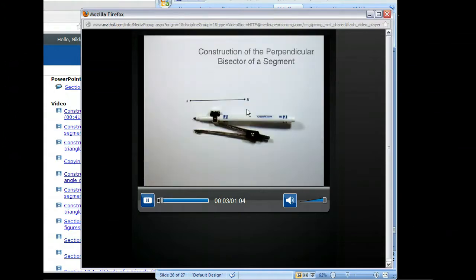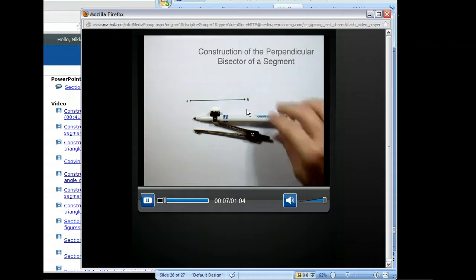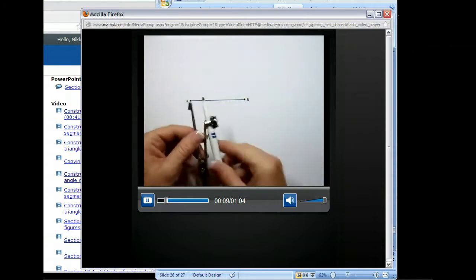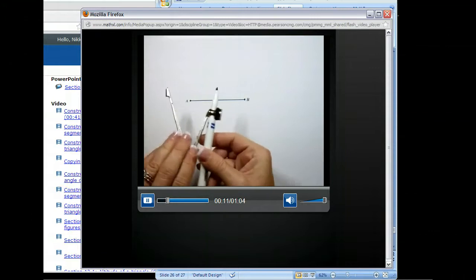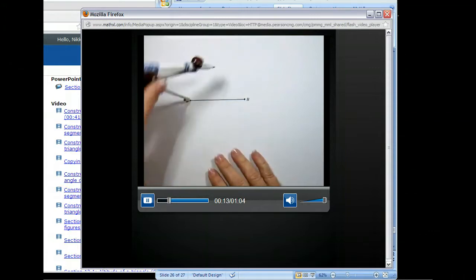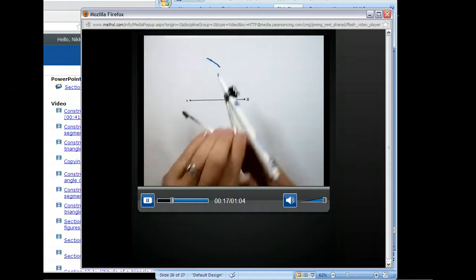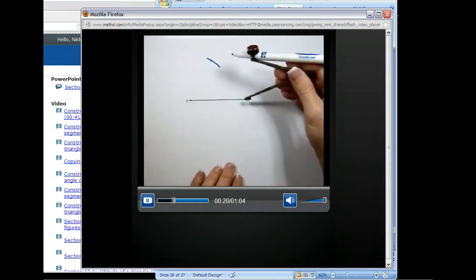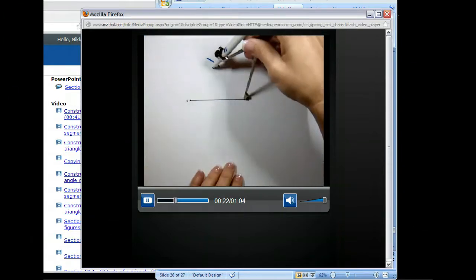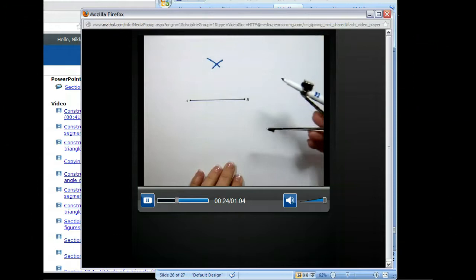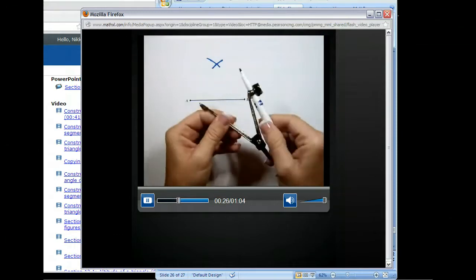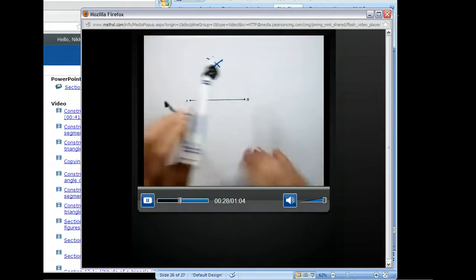To construct the perpendicular bisector of segment AB, take the compass and place the pointer at A, opening up the compass a little bit more than halfway. Make an arc above the segment, move the pointer to B, make a second intersecting arc. Now open the compass slightly wider and repeat the process.